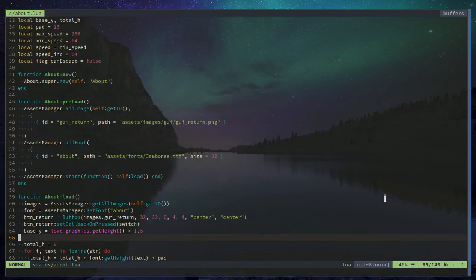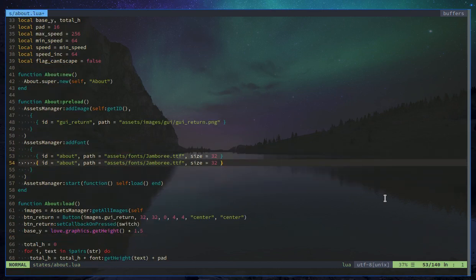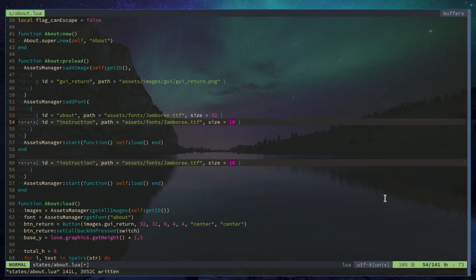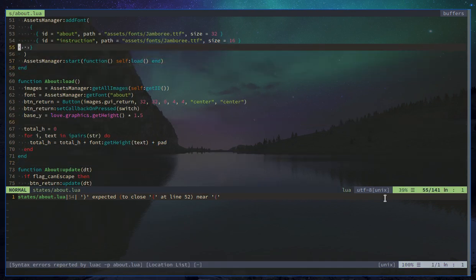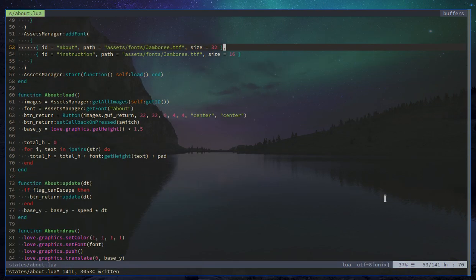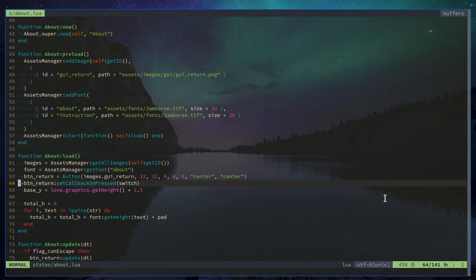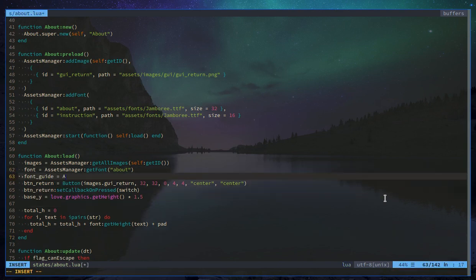So what we want to do is have another font that is smaller, like 16, and of course I need to put a comma there. Then we have font and then font guide, and then where's font guide? So font guide, and now we should have something like get all fonts, something like that.